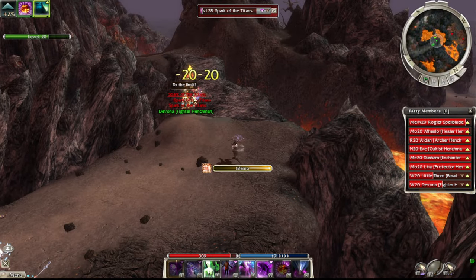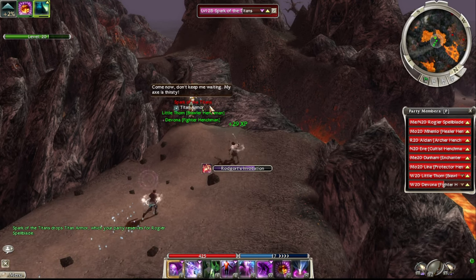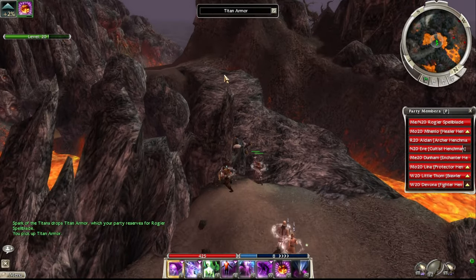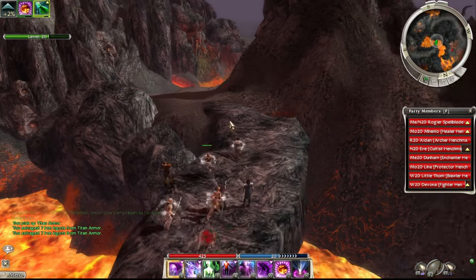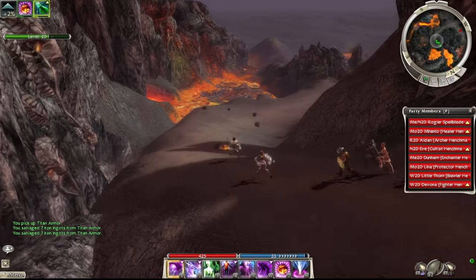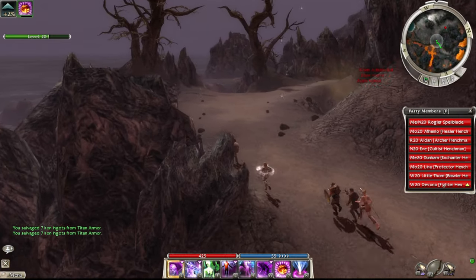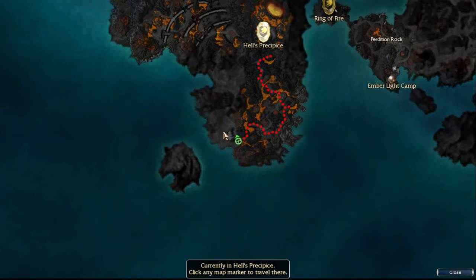Okay, they're grouped up though. I think this is good. Nice. Yep, they're grouped up, it's fine. Lots of iron from these Titan armors. Okay, we're at a really tough part. This is where we have to decide if we're gonna do the bonus, I think. Yeah, this section here.